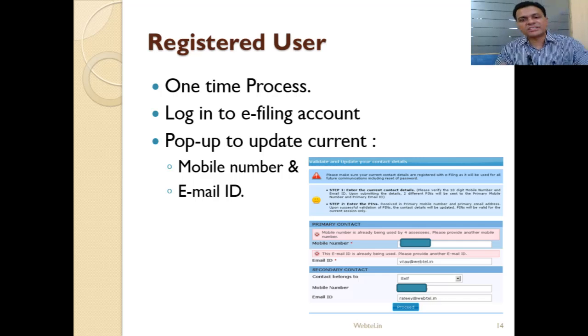Obviously CAs will be facing a lot of difficulty in this, because all the communication is being done through mobile and email ID. And though there is an option of a secondary email ID and mobile number, generally the clients are not aware or do not understand the messages sent by the income tax department, and therefore CAs are mostly putting in their own mobile number and email ID. So now probably we have to go for another mechanism wherein we can create email IDs for the clients and also manage them. So we can probably do something about that.